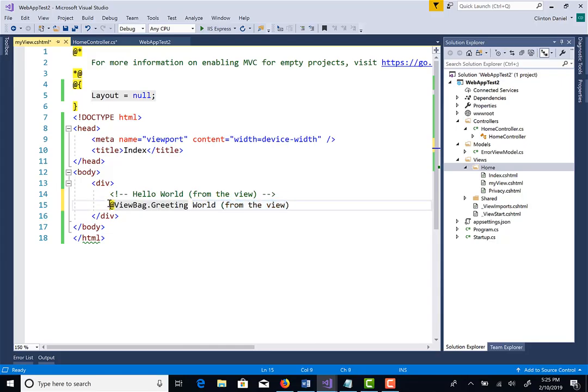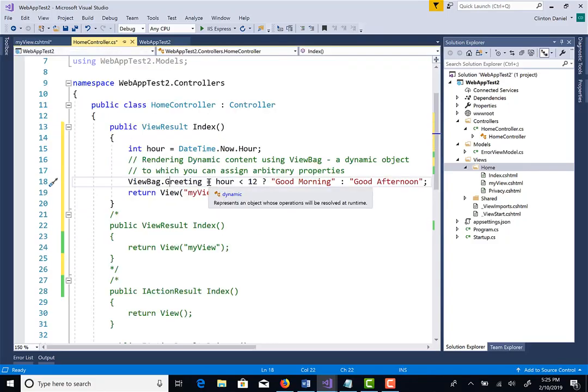Whatever is returned by the view bag object, the greeting property, which is either going to be this string or this string, is going to go into this property, and we're going to render that from my view. So let's see what happens when we run that.